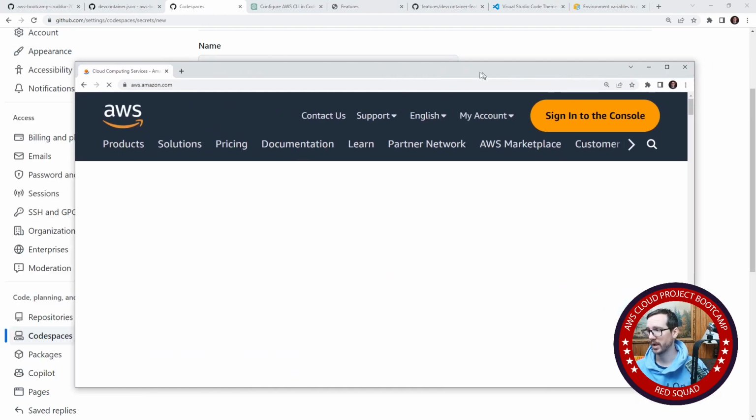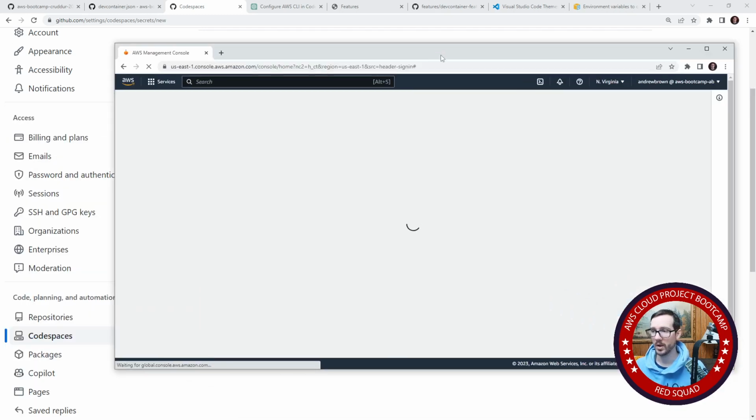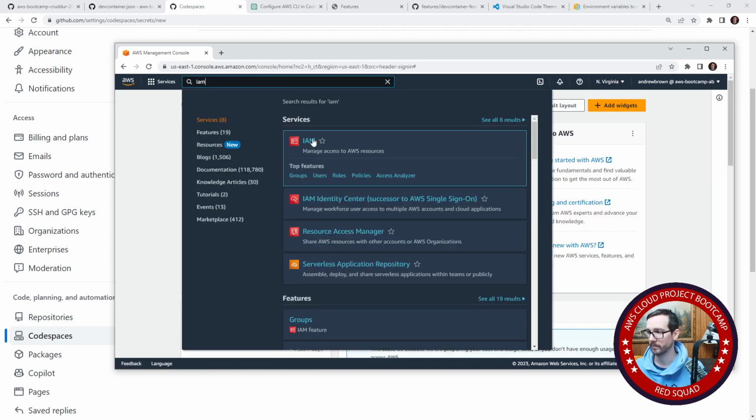So I'm just doing this off screen. I'm logging into my AWS account. So just give me a moment. AWS bootcamp, etc. Andrew Brown. And I'm going to have to, oh no, it might be easy to get into Dashlane here today. I'm just, again, doing this off screen here. Copy password. I go here, sign in. I have to do MFA on my phone, as per usual. We'll go here. Okay, and so now I'm logging into my AWS account. I'm going to make my way over to IAM.